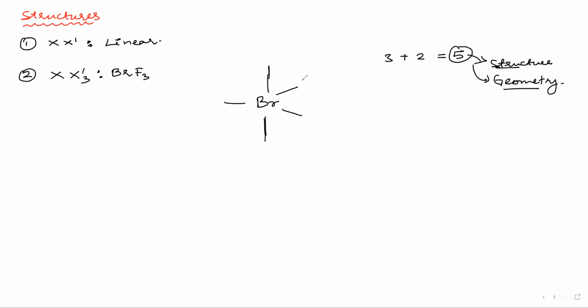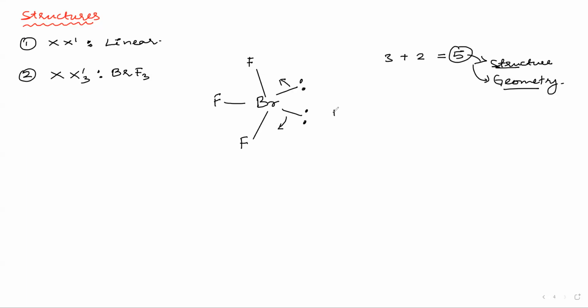We put the lone pairs on equatorial ones. So we have put the lone pairs on equatorial ones, and you will put the fluorine, chlorine, and fluorine. Now, as you can see, these lone pairs can exert some kind of repulsion here, and they can bend these fluorines like this. So this is what you call the bent T shape.